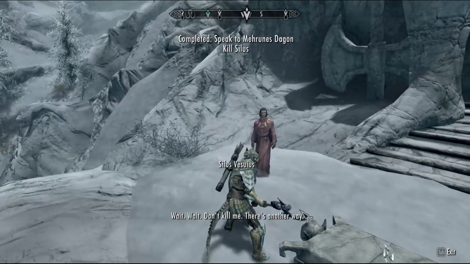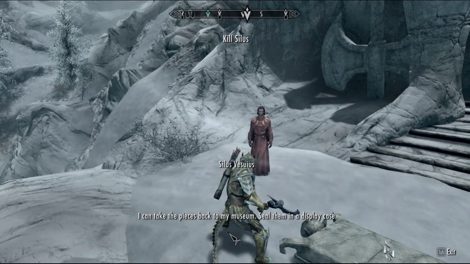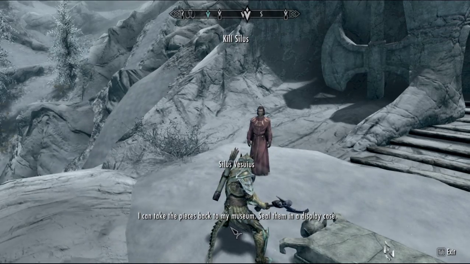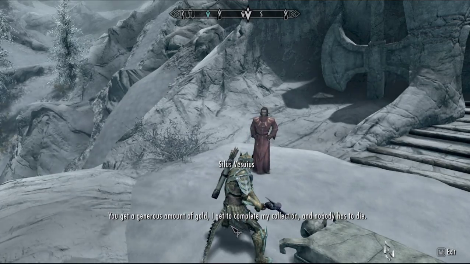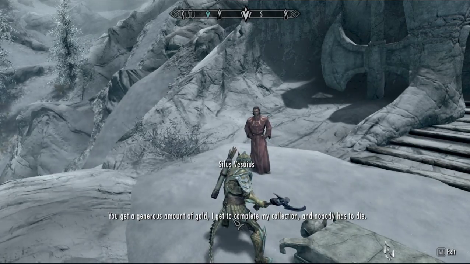Hey, Silas. Wait, don't kill me. I can take the pieces back to my museum, seal them in a display case. You get a generous amount of gold, I get to complete my collection, and nobody has to die.